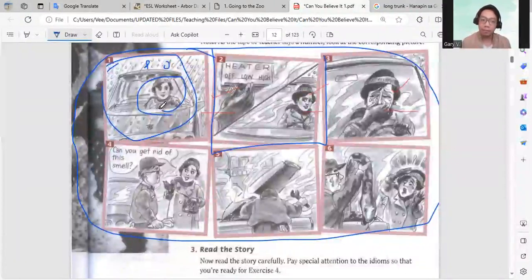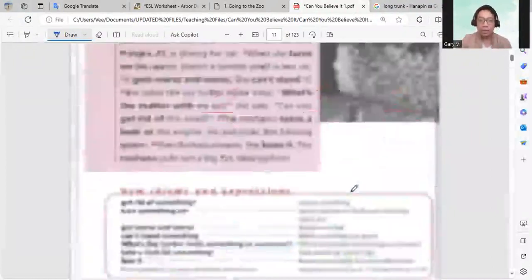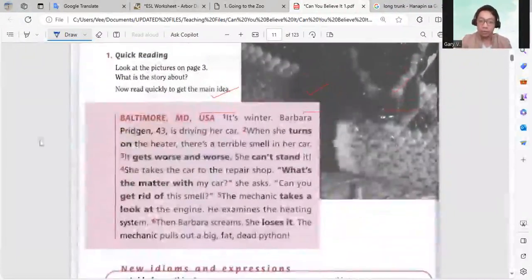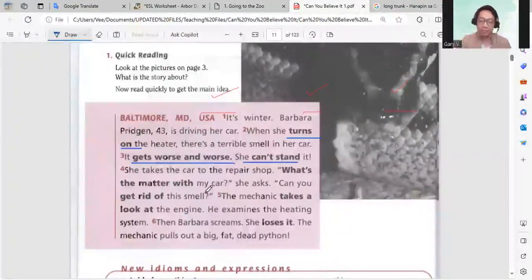Now, this would help them not only improve their ability to express, but at the same time, think in English. You know, by doing such, they will be able to further enhance their skills. Now, you got 6 pictures to describe, after which we're going to be reading the real story itself. Now, as you can see in the story, there are some key expressions. All right, some kind of idioms or English expressions, which we are going to practice. All right, but first, they're going to be reading it.